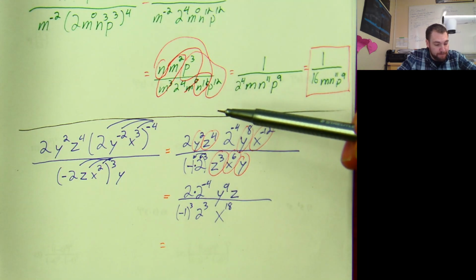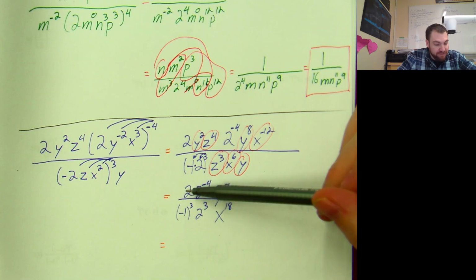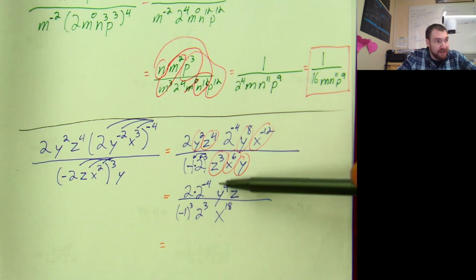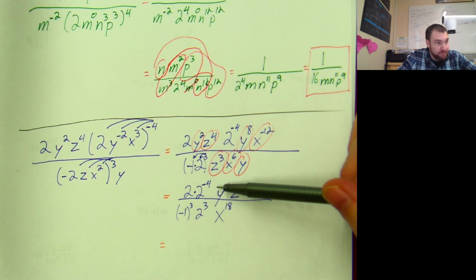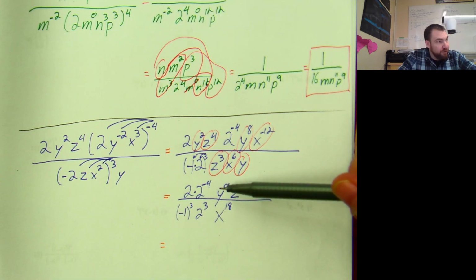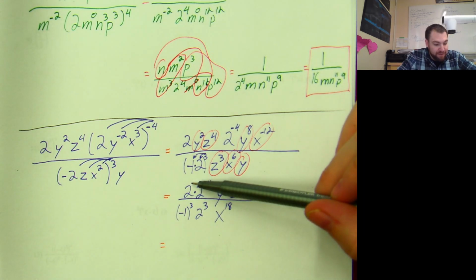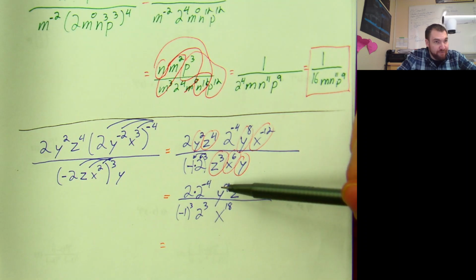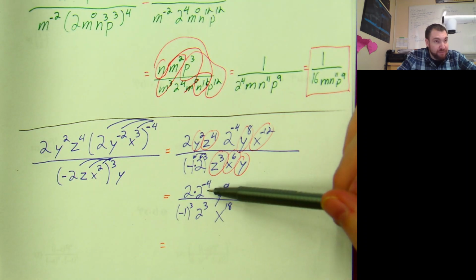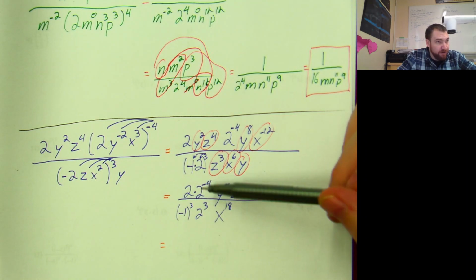We add which ones? Add these two? Okay, so what's the exponent on this? And the exponent on this is negative 4. So 1 plus negative 4 is? Negative 3. Good. Whoever said that? Ria, was that you? That little voice? No, that was Nika. Cool. Love that. 1 plus negative 4 is negative 3. So it's going to give me a 2 to the negative 3 in the numerator.